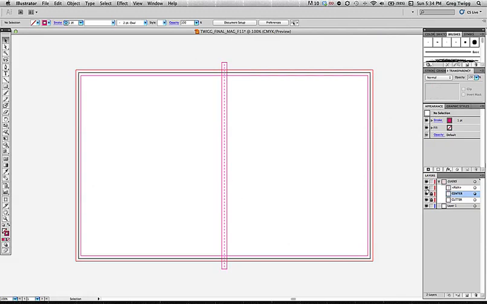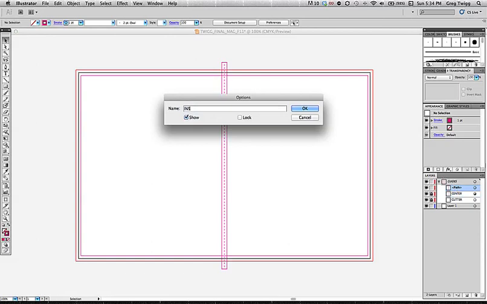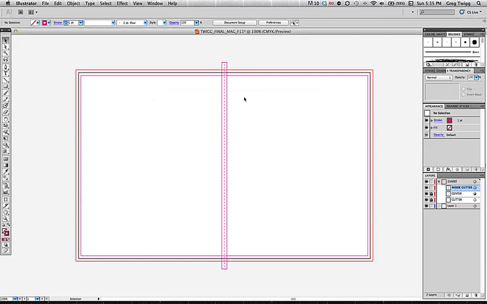Okay, so now what I would do is I would name that path inside gutter, inside gutter. So that's kind of a quick way to do it. The other way would be to do the math so that I had a single box that was the gutter guide from page 1, and then another identical box that is the gutter guide for page 2. And if that's something you want to do, and I only suggest you do it because it's cleaner, then I would deal with the first one that I made.